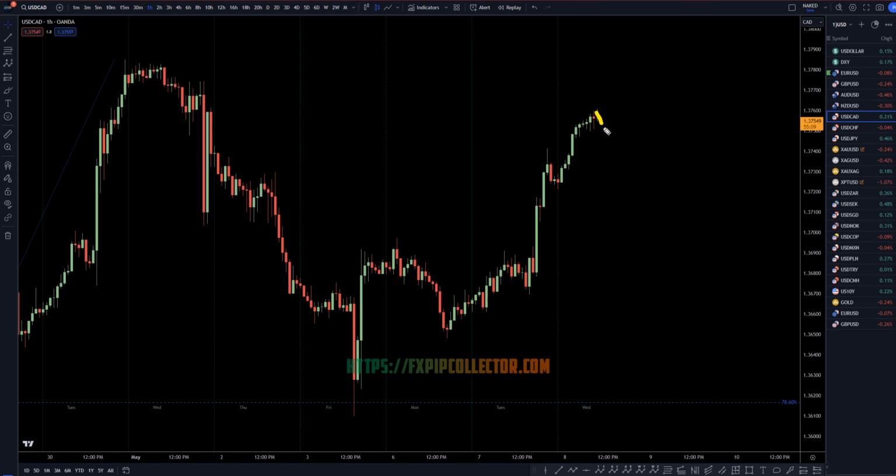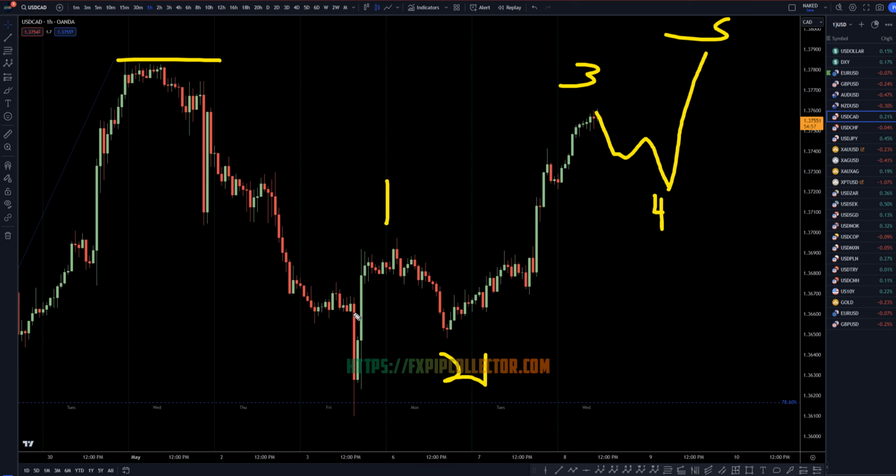So I honestly wouldn't be surprised if it did start making its way down today, but even if it does, I think it's actually going to be a wave 4. So this would be a 3, this would be a 4, probably back up again for a wave 5, probably take out these highs over here. And I think there is a pretty good chance this is a wave C on the much higher time frames.